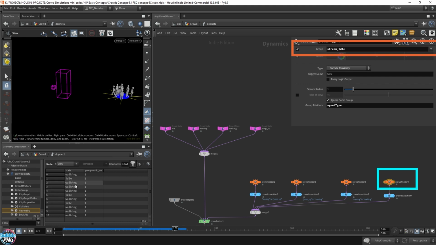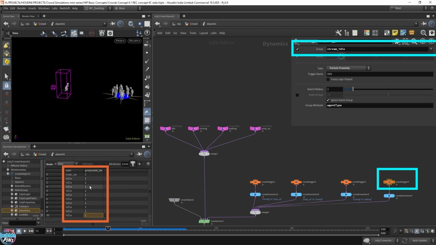They're actually switching to the walking. So the crowd trigger works. You can see in the state information, our gang is actually switching over. They're slowly switching over from the idle to the walking. So the trigger is working. However, this group is still not, because if we rewind back, it's already in the walkaway group. So we're still not achieving what we want.